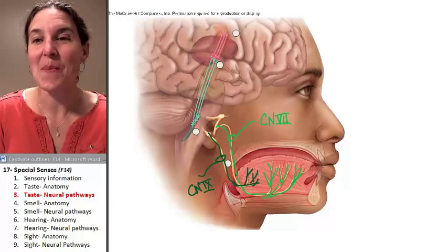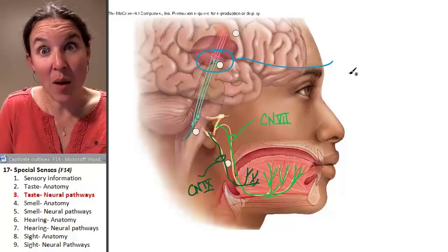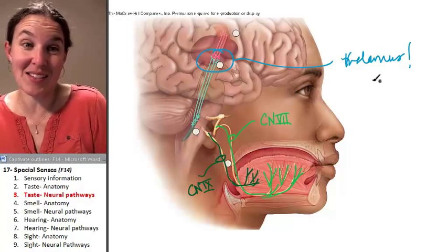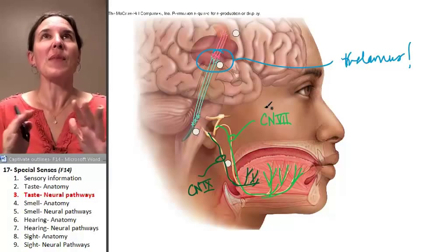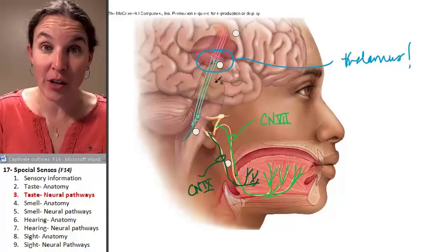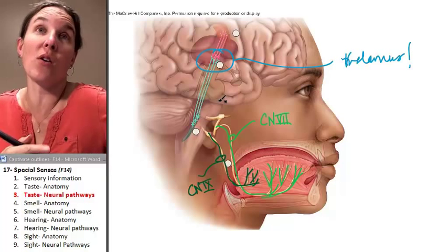Where are you going to expect to go next? Cranial nerves are going to ultimately go where? Wouldn't you expect a stop at the thalamus? Who is the only sense that doesn't stop at the thalamus? The only one was smell. Everybody else stops at the thalamus — everyone else synapses at the thalamus. So you can just imagine that we're going to take a cranial nerve to the thalamus. I want you to know cranial nerve and ultimately to thalamus.